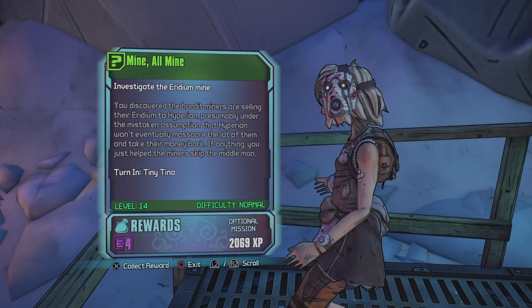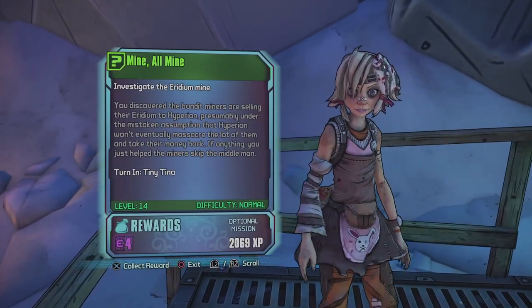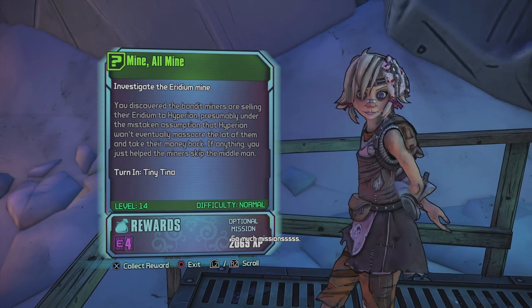So you discover the bandit miners are selling their iridium to Hyperion, presumably under the mistaken assumption that Hyperion won't eventually massacre the lot of them and take their money back. If anything, you just help the miners skip the middleman.